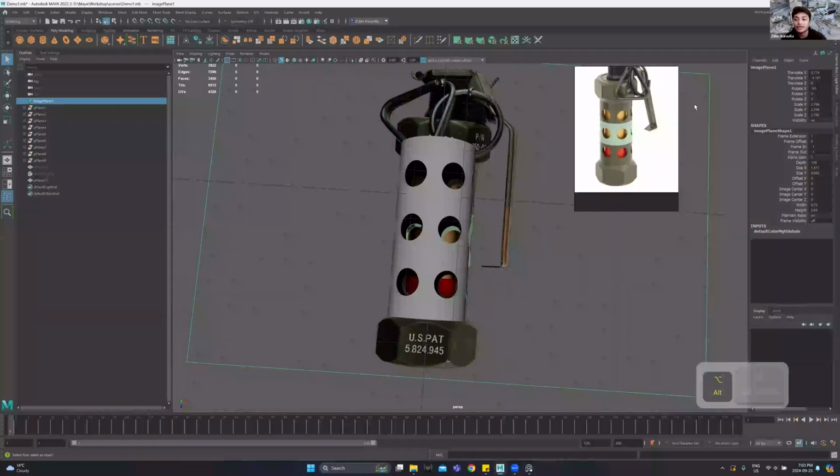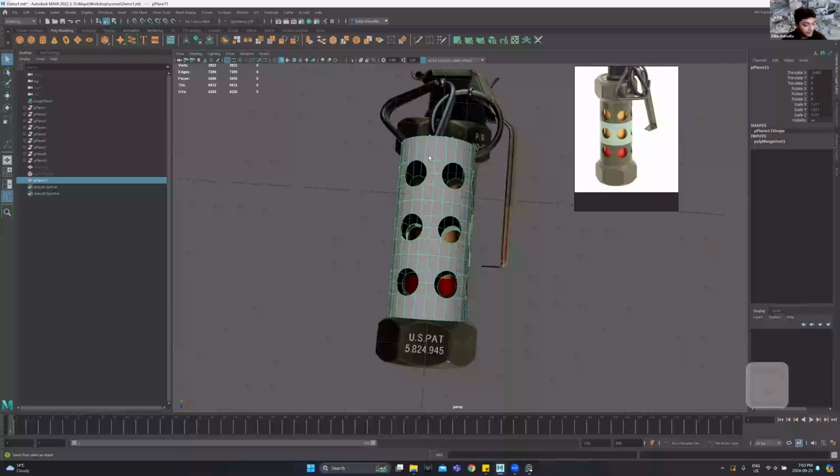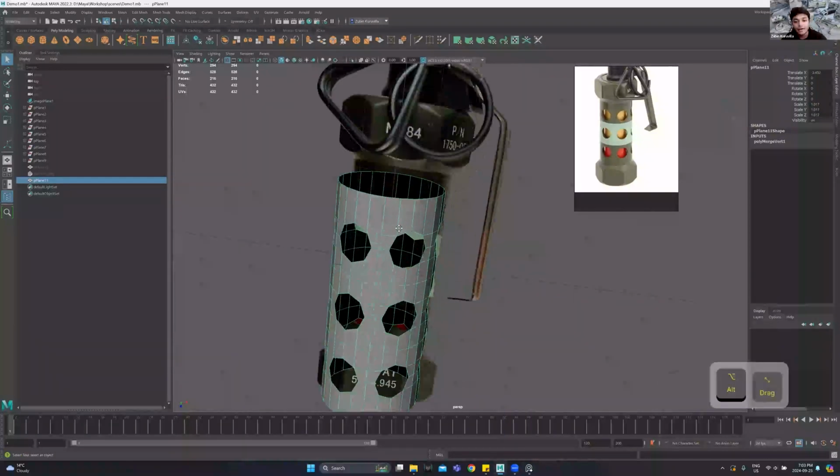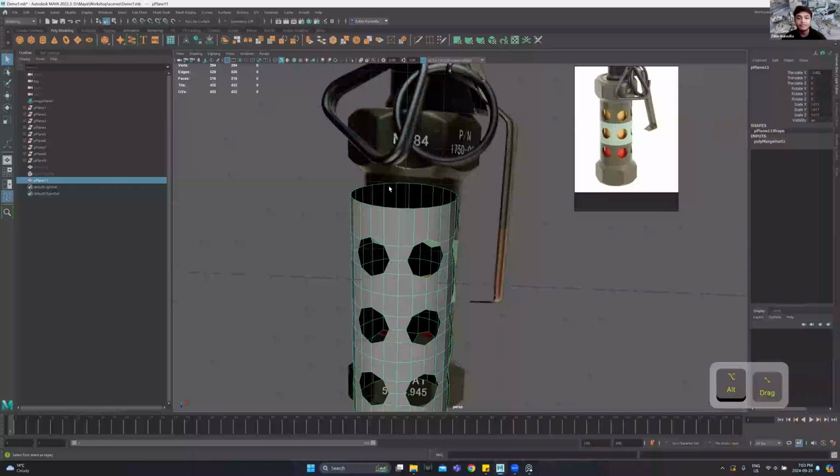Now I'm going to take care of the top part. Here is where a little bit of math comes into play. I'm going to make the head, or the base, whichever one, maybe I'll go for the head right now. I'm going to make the head as a separate object. So for me to connect that head to the body, I'm going to have to make sure that the head has the same amount of segments as the body.